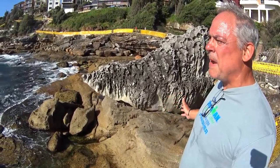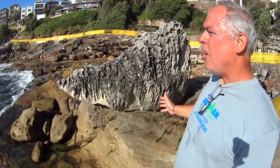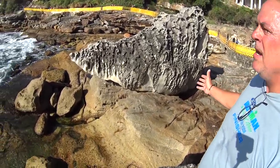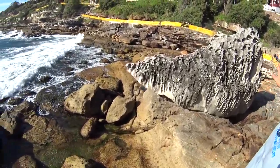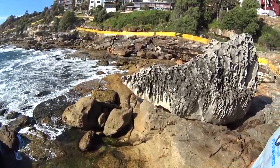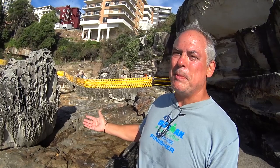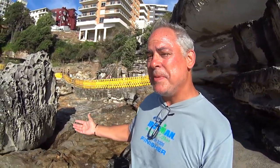Now to me, and it's just my personal opinion, some of the most beautiful art is the art created by nature. And just look at this piece of limestone or sandstone. It used to be up there above the walkway, and they had a big storm and pulled this rock out here into the middle of the little cove. I think it was God appreciating the sculpture by the sea and just wanting to get in on the action a bit. And I would say it's a masterpiece. Wonderful.